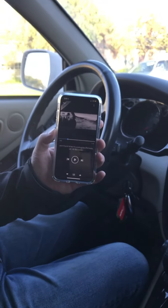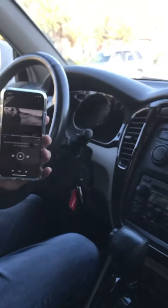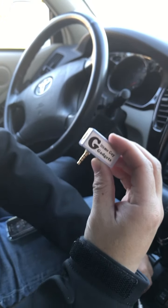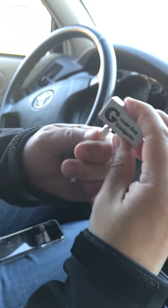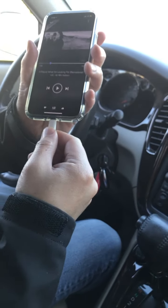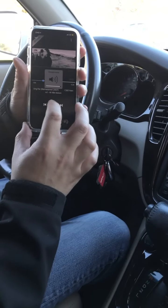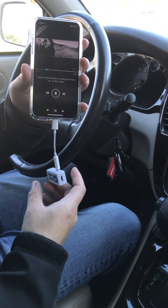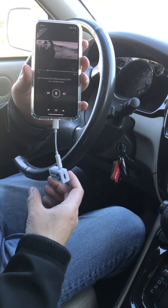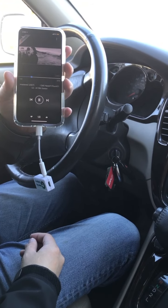I'm going to show you how you can connect a new iPhone X through your car radio without Bluetooth or an aux input. You simply get my gadget and connect it to the dongle that comes with your iPhone X. Make sure that it snaps, then connect the device onto your iPhone X. Set your car radio to 87.9 and then you're ready to listen to music — you can hear that music is coming through loud and clear without static or distortion.